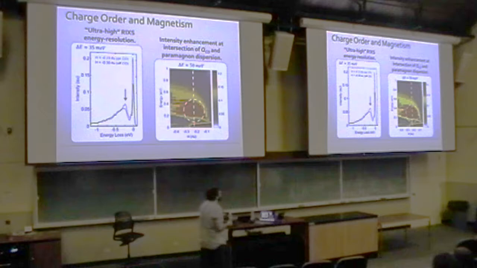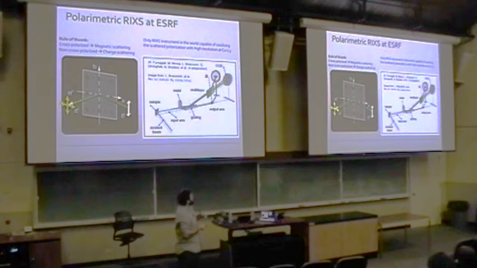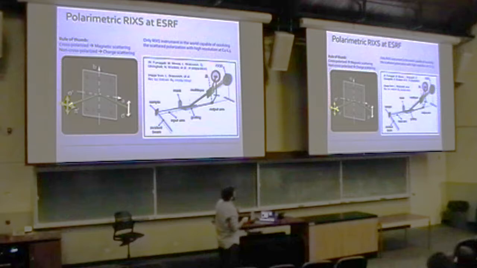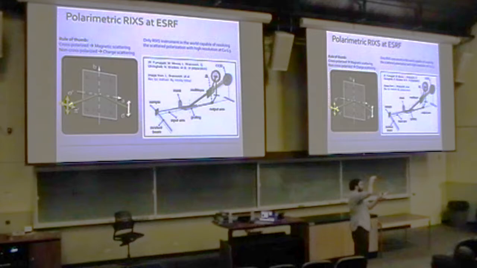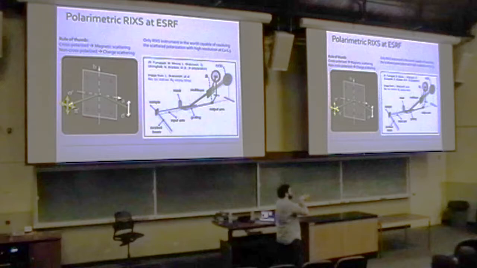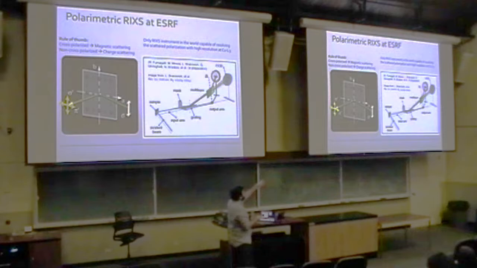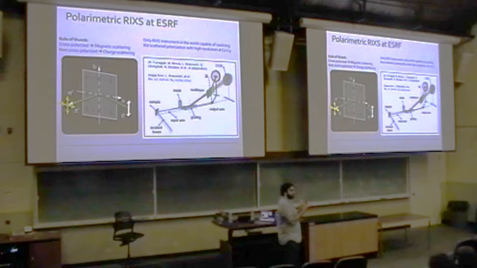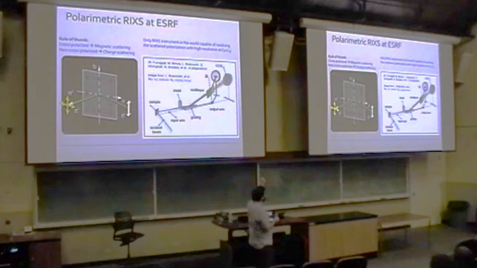And to do this, the next level of technology for this instrument, which has just been developed, and there's a paper in preparation about the instrumentation, but it's based on the previous concept, is to have a polarimeter. So after you spread out the lines, before you look at the CCD, you put another layer, and you either measure with the layer that changes the photons to go to another detector, or you let them go and measure normally. By putting this element in, you're changing the ratio of the polarizations of the outcoming photons. I set my incoming polarization with the synchrotron, but so far, I'm not resolving whether the scattered photon comes out with sigma or pi polarization.